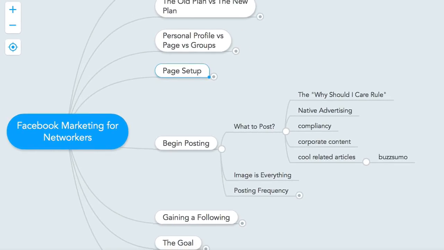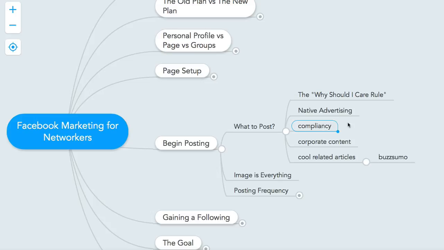Talk a little bit more about this. So I've already given you ideas of where to find content. Let's talk about corporate content. You want to go to your corporate YouTube channel. You want to download their videos, okay, so that you can upload those into your Facebook feed and share those out. You want to get articles off of your corporate site that you can share, or links straight to the corporate site, or even better, links straight to cool stuff that's on your replicated site. That's another idea. We already talked about articles and BuzzSumo.